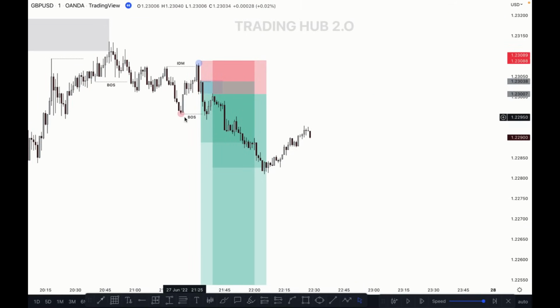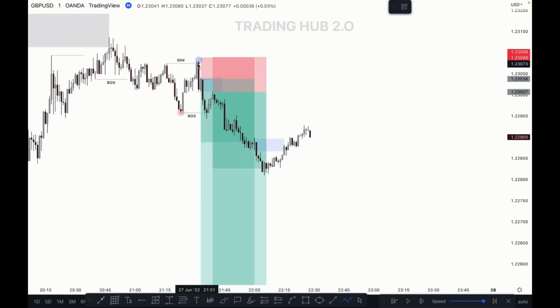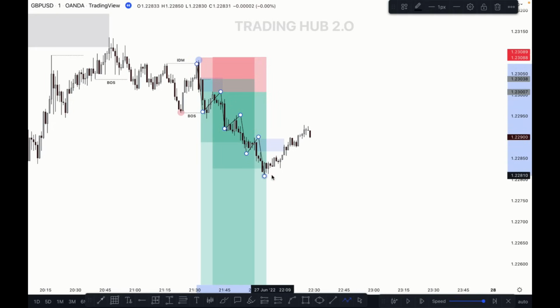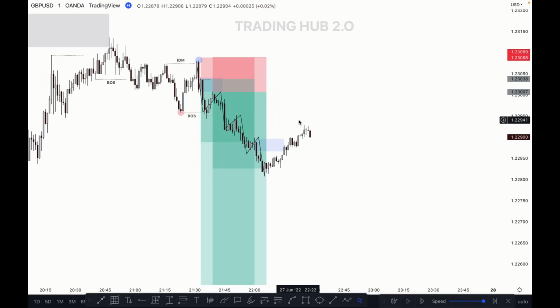Okay, as you can see, the market broke the structure and is pushing downside, and now it has created another order block, which is here, but we can't sell here. Why? Because there is no inducement, because the market broke the structure something like this and moved like this. So this is our first inducement.